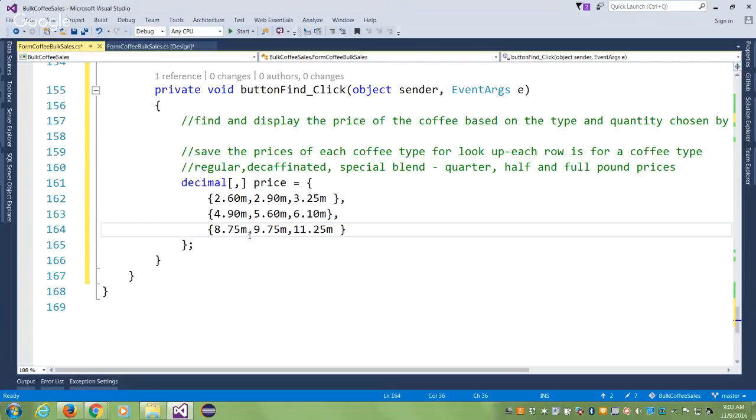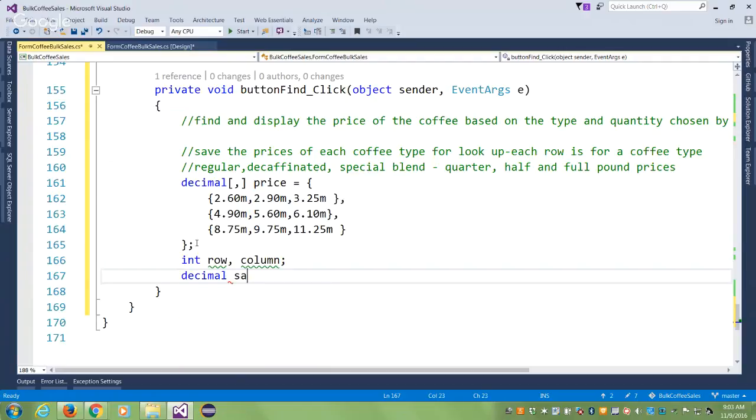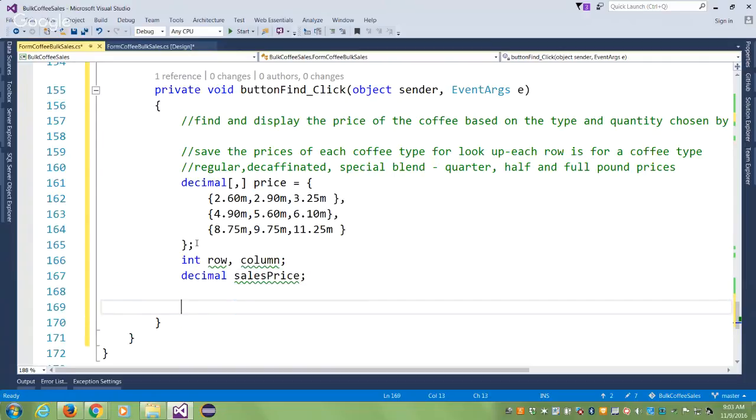Okay, that's an example of a 2-dimensional array, 3 rows and 3 columns. I'll show you if I'll just put it on console how to find out. The method is called getLength. If I need any other variables, I'm going to use the row and column. I need 2 local variables, row and column. Also, I'm going to use a local variable called sales price, which will pick up the price from this array. If I need anything else, I'll add it.